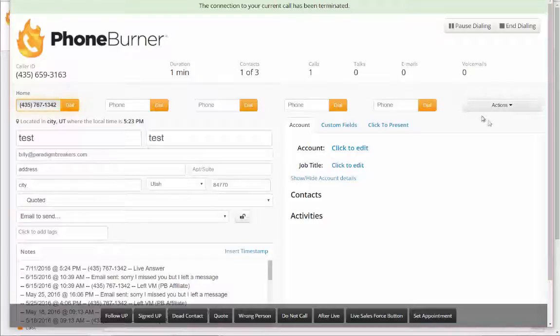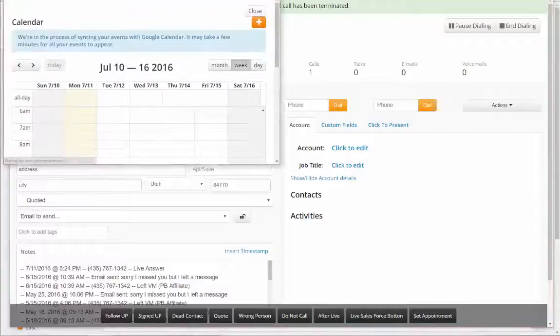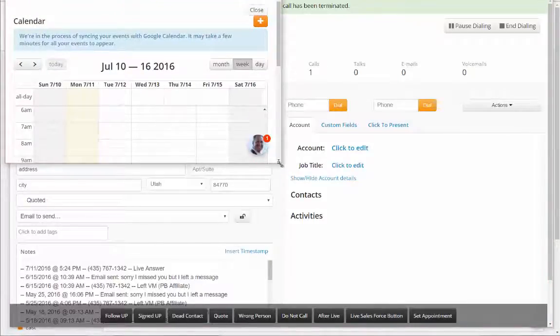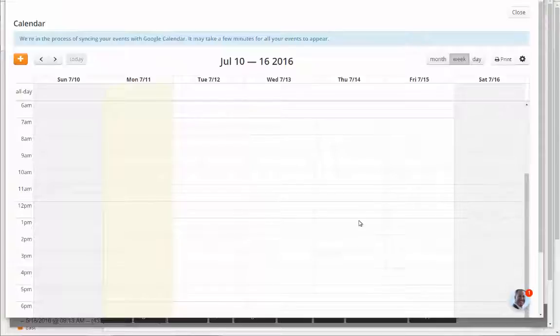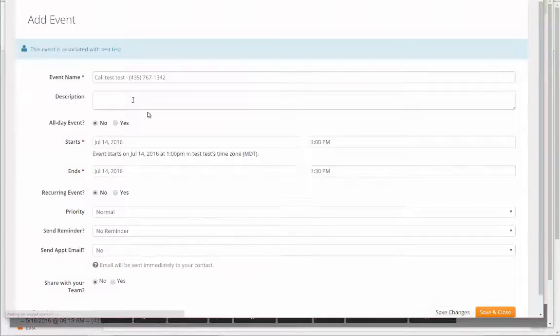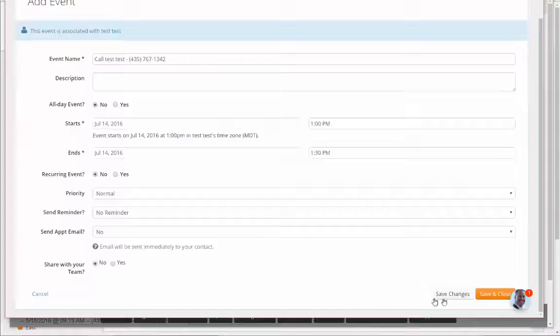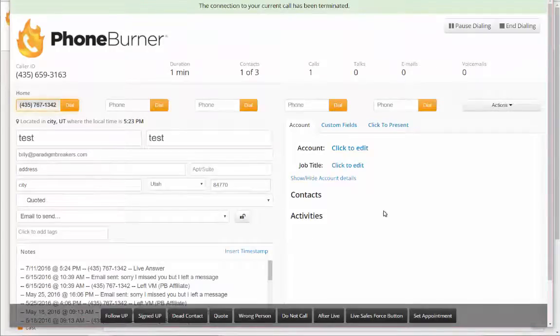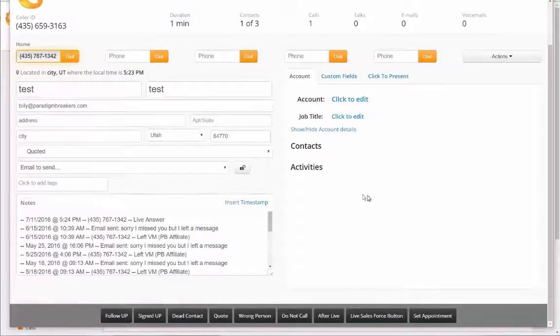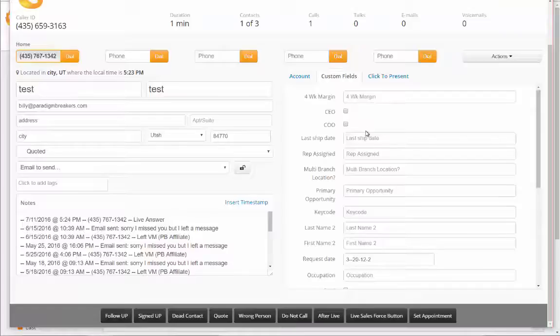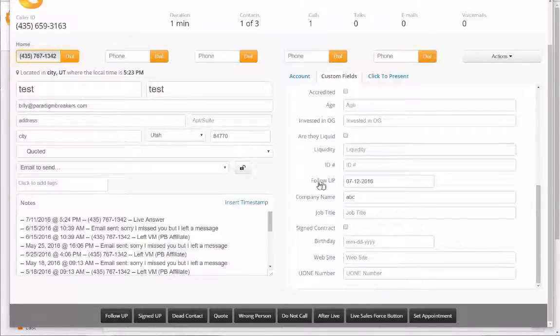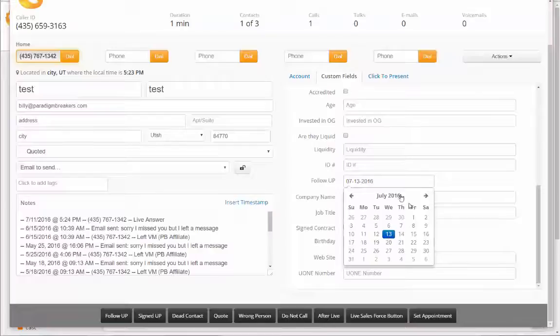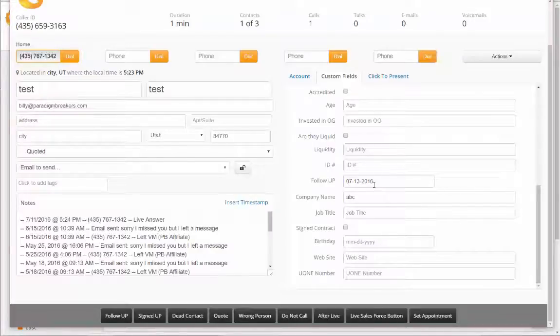For this, I would go to the Actions menu right here, click on Actions. Then I'd go to Schedule Follow-up, and that's going to bring up my calendar. Let me make it a little bit larger here, where I can go in and add an event. Schedule a specific date and time, and then I can save that. Now, let's say it was not a specific date and time, it's just some date in the future. What I would do here is go to my custom field section, and in the custom fields, here you can go to your follow-up date, choose the specific follow-up date. It auto-saves, so there's no buttons to save here.